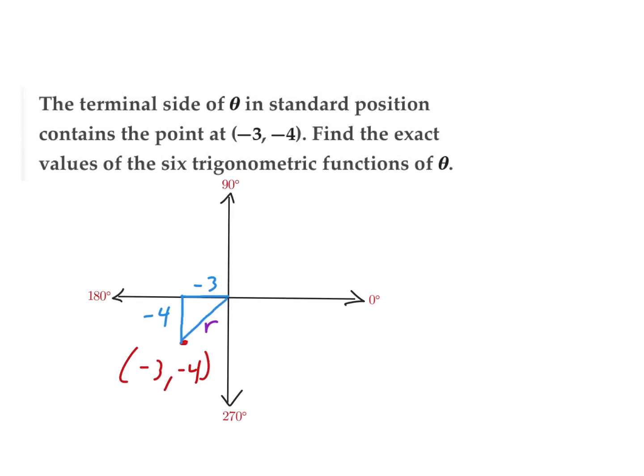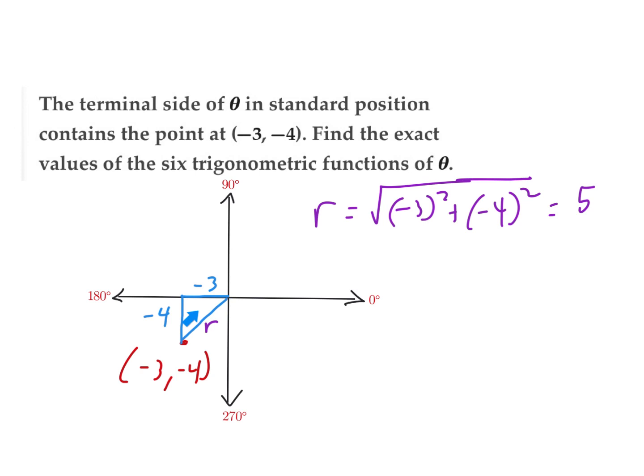This is how it would start. I go, okay, -3, -4, there's my r. I can make a triangle out of it. We go ahead and find r like we did, because that's all we needed to do. Right? But we knocked this out early.